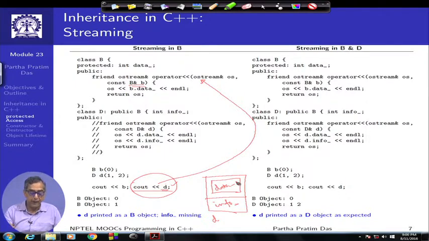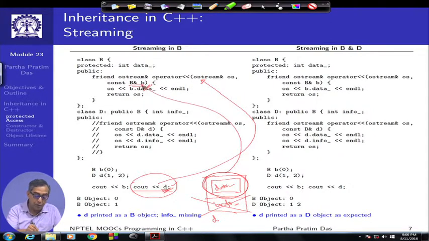So, what is happening here? You require a base class object at this point, and you actually have a derived class object at hand. But a derived class object also has the base class part. So, what does the system do? The system simply ignores the additional part. It simply takes that as if this is the base class object which you wanted to pass, and lets this function be called. That is the reason.